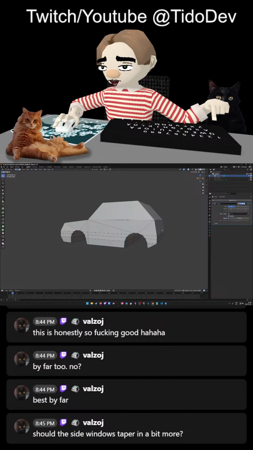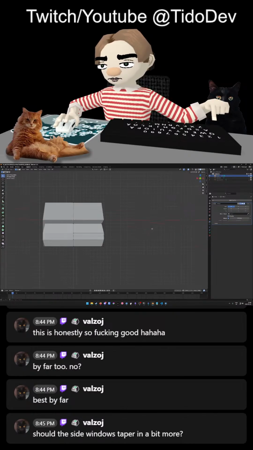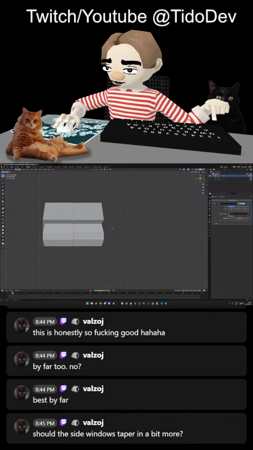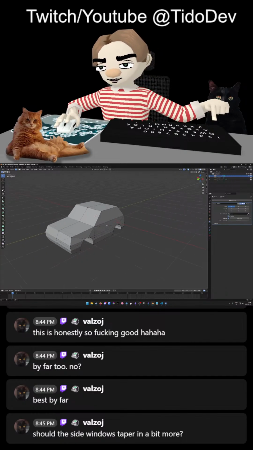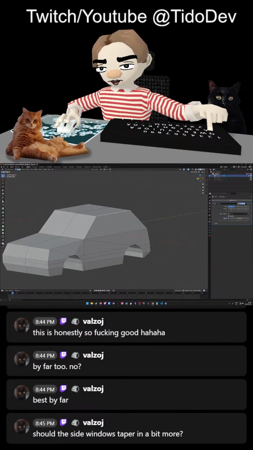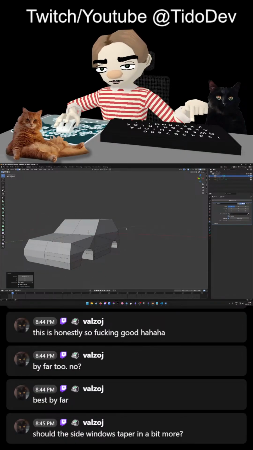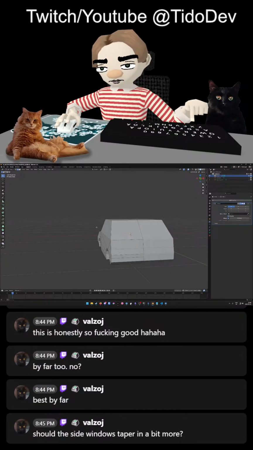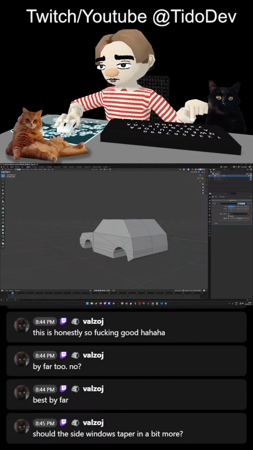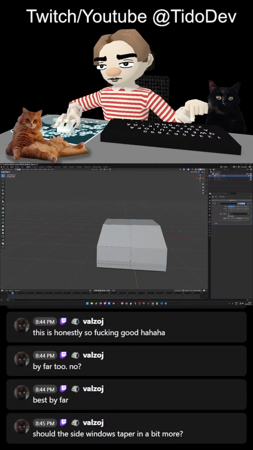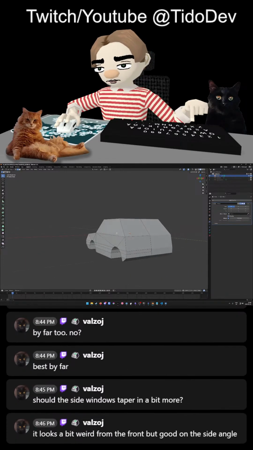Should the side windows taper in a bit? Like this? I added a little bit of a taper there, but I don't know if it's enough. Maybe a bit more like that. I'm just looking at the back.